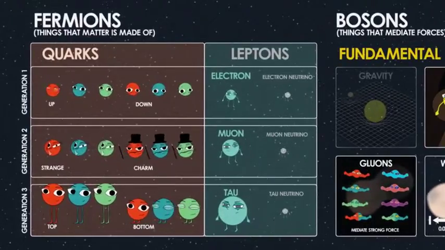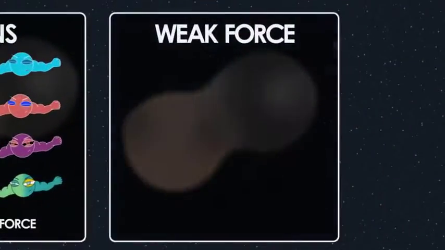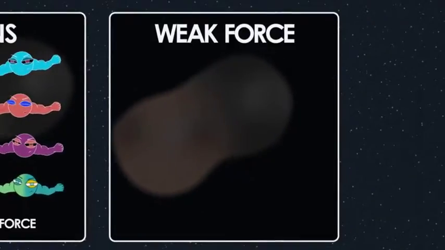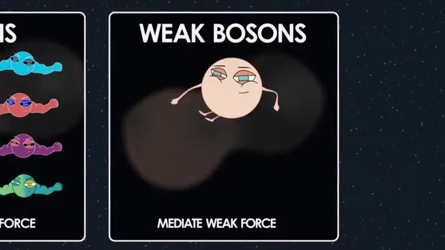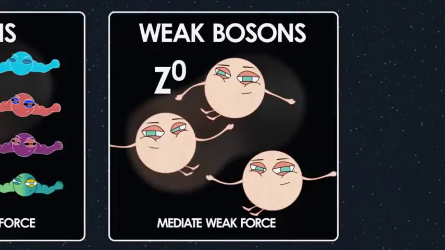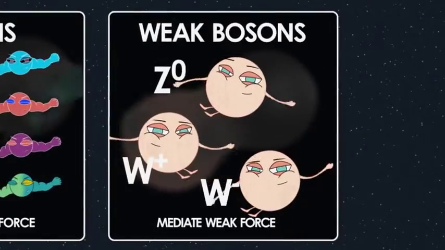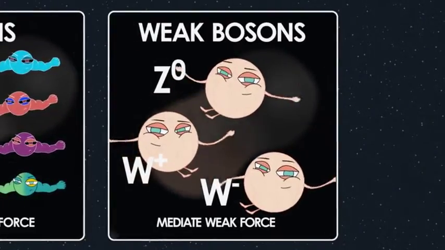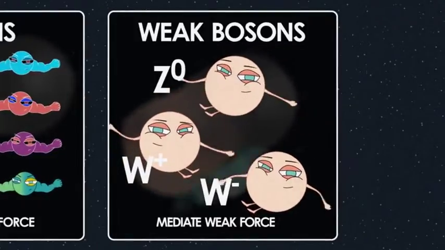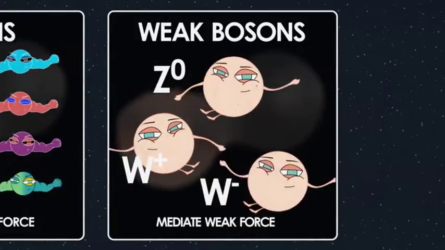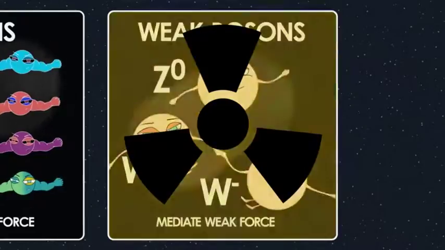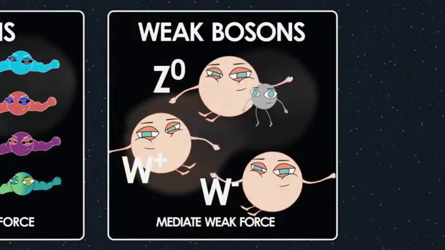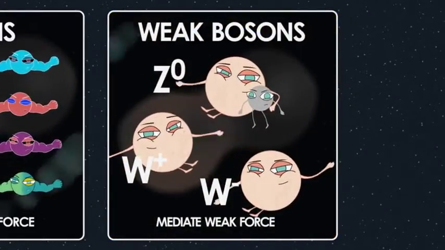Have we talked about the weak nuclear force yet? No, we haven't talked about the weak nuclear force. The weak nuclear force is carried by three particles, the Z naught and the W plus and minus, and those 3 things carry the weak nuclear force. The weak nuclear force basically is responsible for certain kinds of particle decay, and it's also the only thing that neutrinos feel, except for very, very weak gravity.